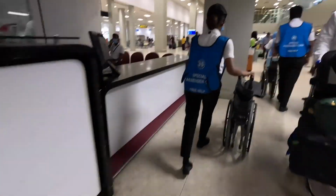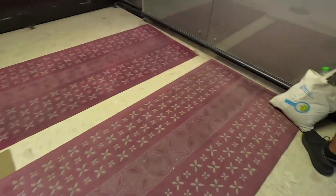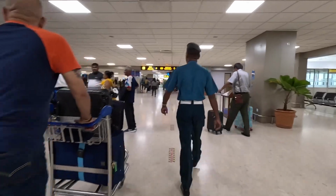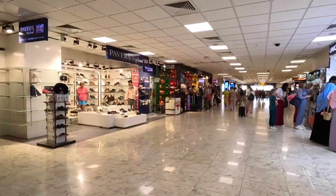Okay, looks like there's another security checkpoint before we can even get to the check-in desks. This way. Okay, I think this is us, 3031. So we've got our passport and our ticket. Just need to head through now to the gates and get through another set of security checkpoints, the actual security this time. So I've made it through security and everything, out to the border now. Should be a while until we're boarding, but we do have lounge access as well, so I'm gonna go check that out.